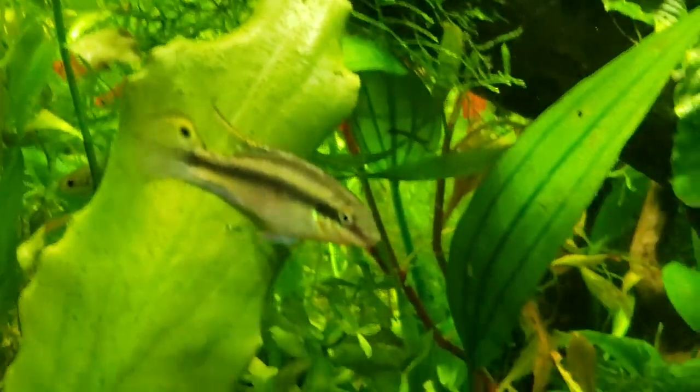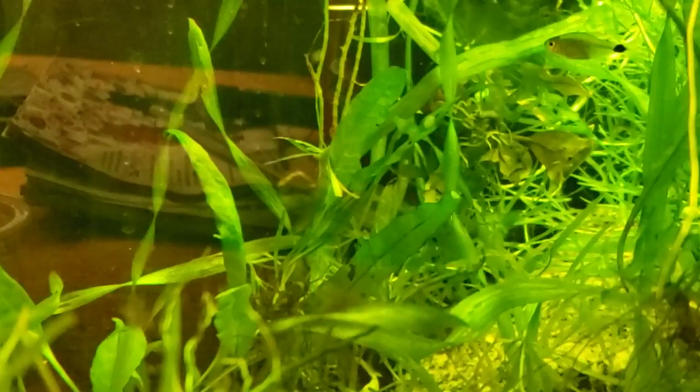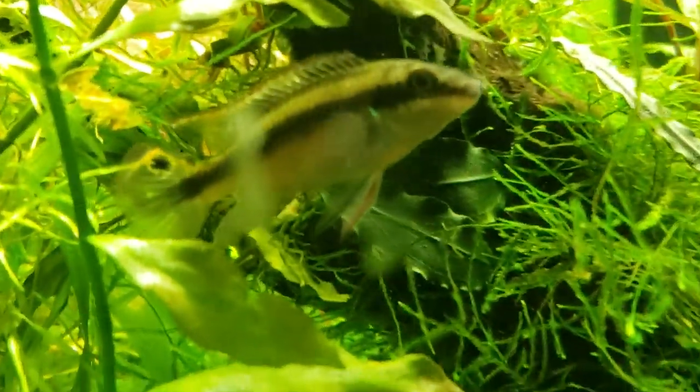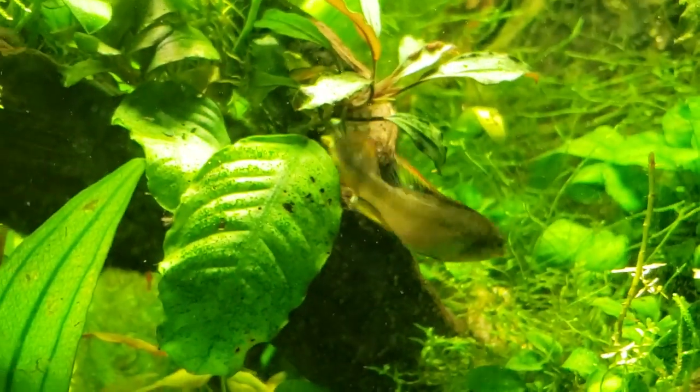They're hiding. And if we were to flush them out, or if one of these cribs came in — the cribs are kind of loners. However, their babies do school with their babies, and the babies stay in a very tight school. The reason why the Reed Tetras, the Neon Blue Tetras — here's a Kitty Tetra — they're all shoaling even though they're not the same species. They're shoaling for safety. They actually are afraid of these cribs. These cribs beat them up all the time, which is a little unfortunate. They don't actually hurt them, they just scare them badly enough that they don't want to put up with being around them.